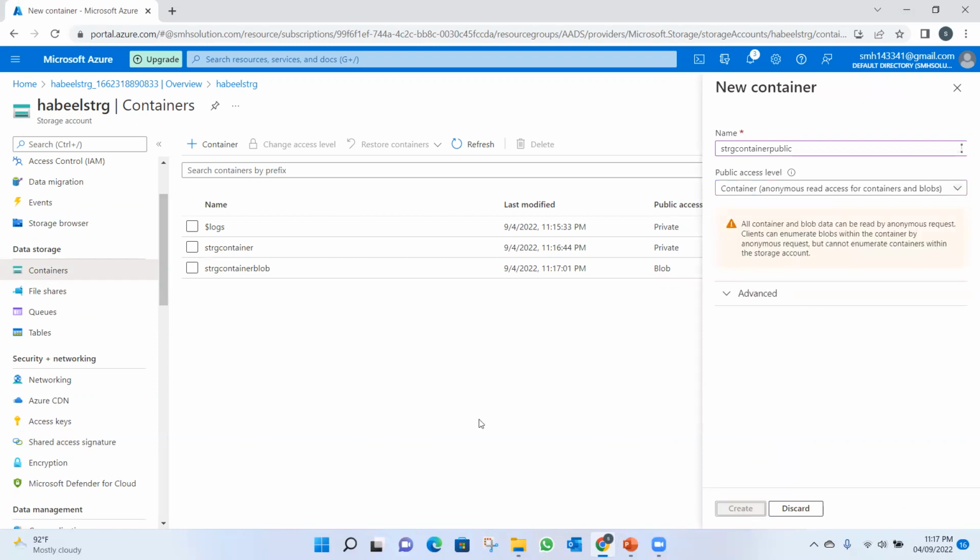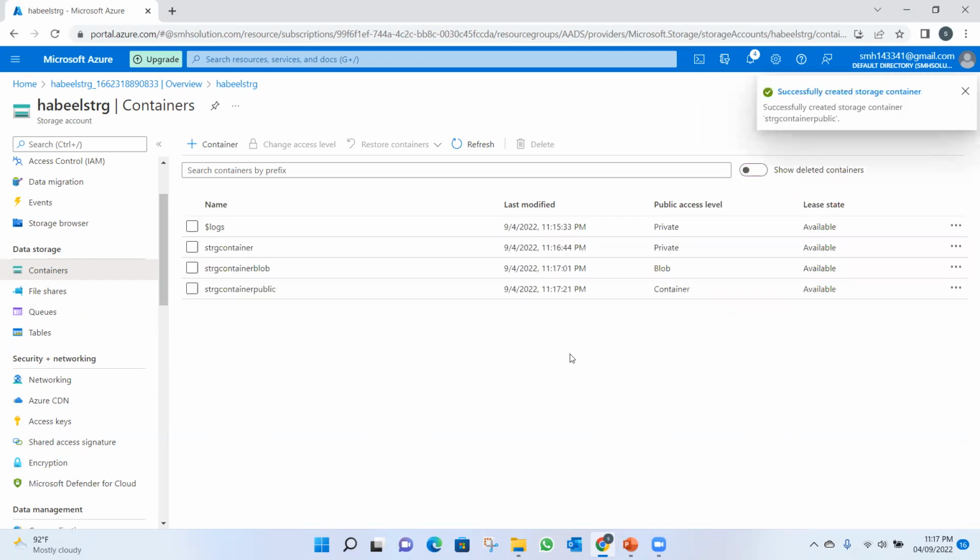Okay, create. Now we have created three containers: one having private access, another having blob access, and the other having container access.